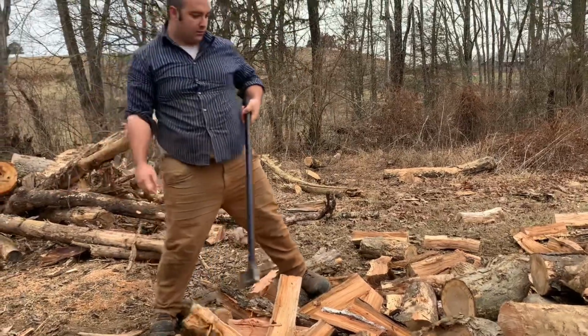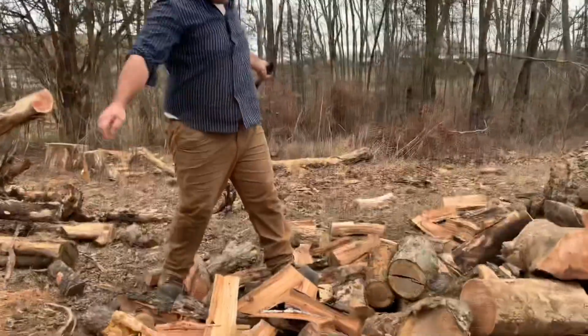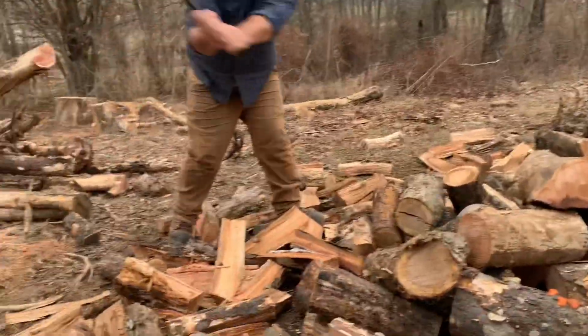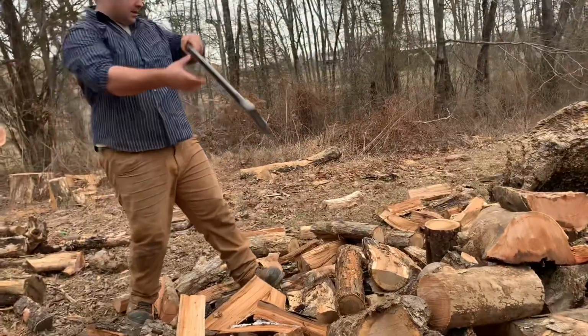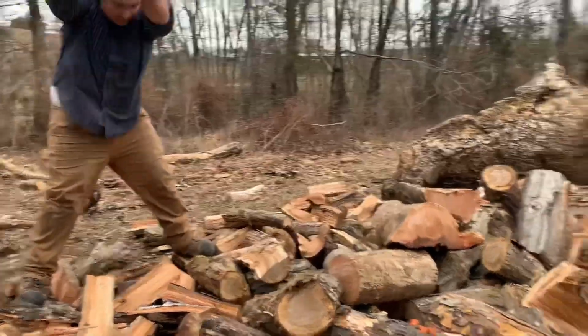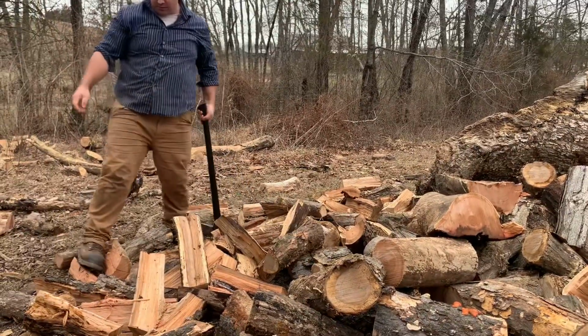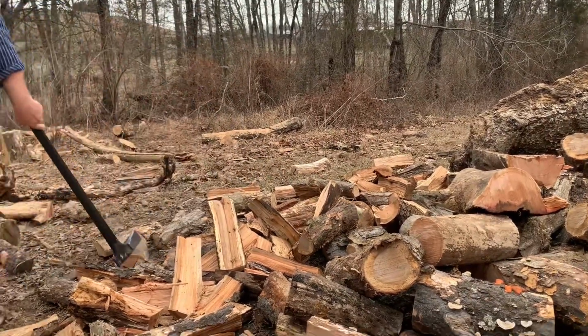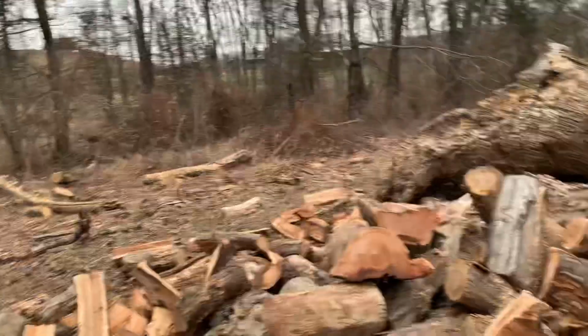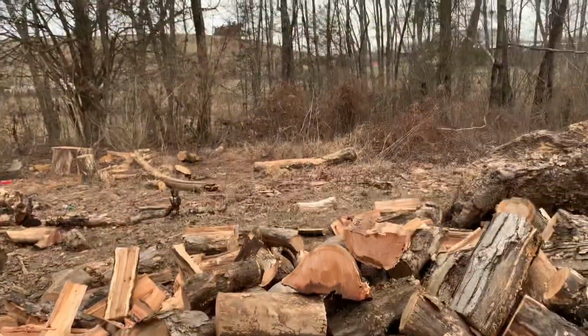As I said, I've done 3 of not just the big loads like this right here, the truckload that you see. I did 3. It was around a full cord one day before, and that was because I was splitting like this and I was pushing a certain pace, and you're not always going to want to do that. But I'm saying if you want to split production and get it done in a certain amount of time, this is the way to do it, in my opinion. It saves so much energy.